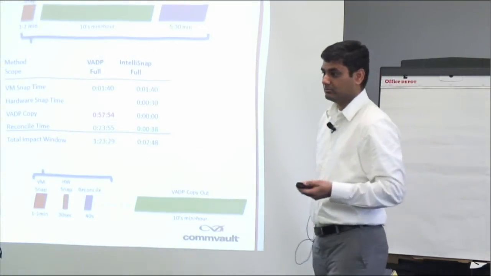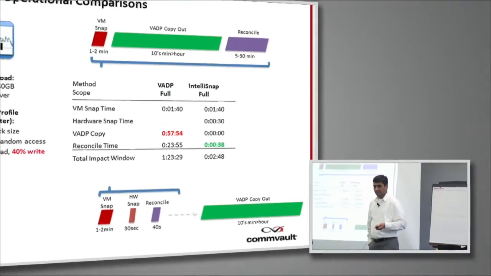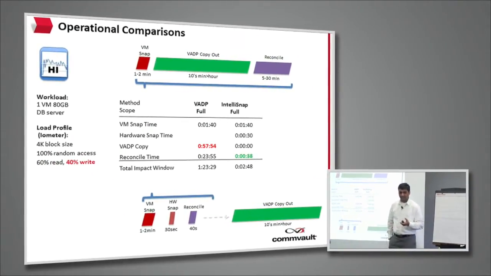Now, what about change block tracking? The whole thing around there is if I'm doing change block tracking, I don't have to quiesce my VMs for a very long time because I'm only capturing changed blocks. Now again, it depends on the type of VM. If your VM is nice and clean and all the blocks are aligned and everything else, yep, that works fine. But guess what? Change block tracking is what? It's a bitmap, right? It's not an identifier for every block that has changed. It basically says, here's my VMDK, and this portion of the disk has changed, and this portion of the disk has changed, and this portion of the disk has changed. It does not actually say which blocks have changed.